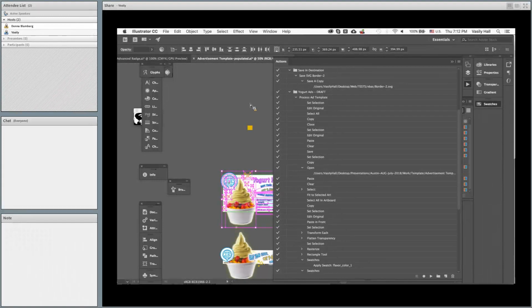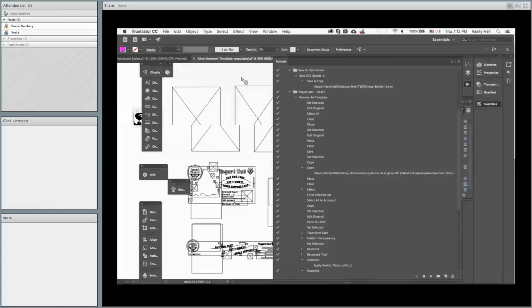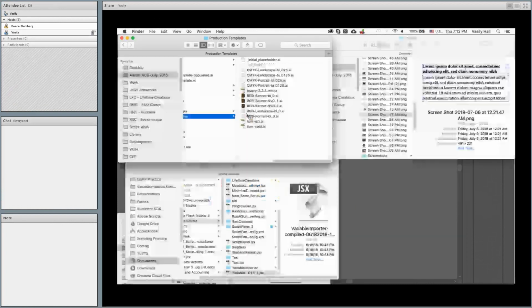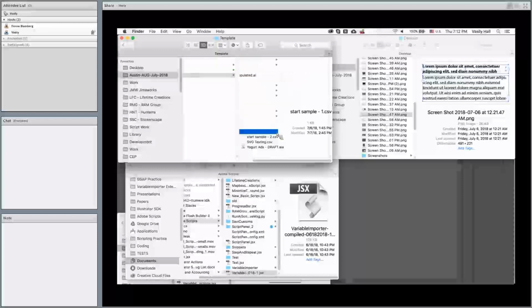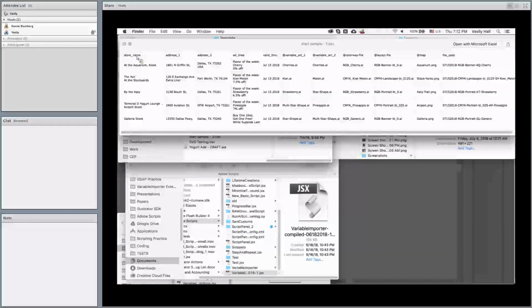So, by the way, in the master template, we have a couple of placed items, and over inside of the data, this all-important data kind of looks like this, where there is the store's name, the address, which is 3 lines, separated with return characters, and some more text variation, then some files. We have variable art 1 and 2, which refer to some line art, which are some fruits in here.